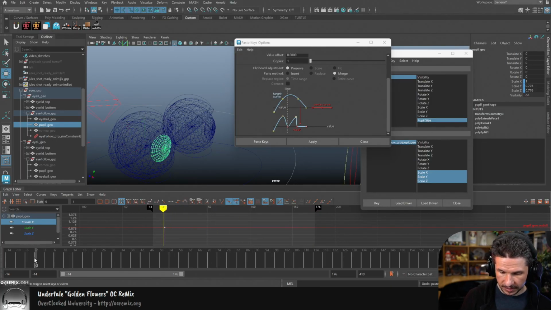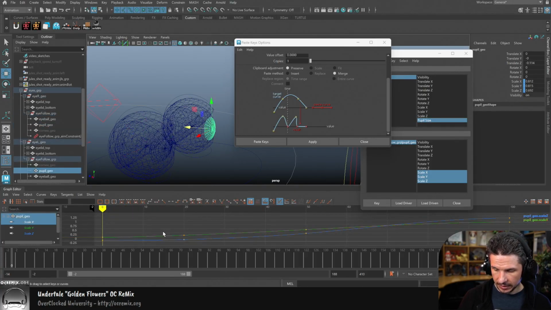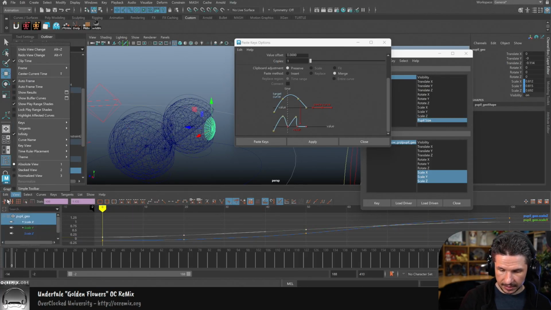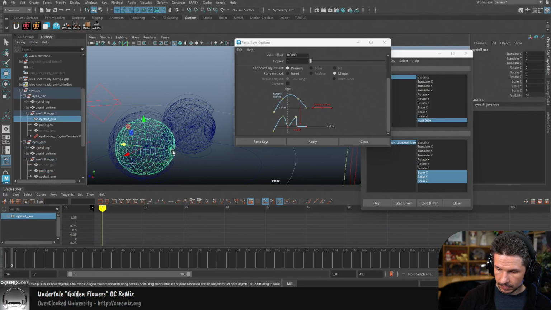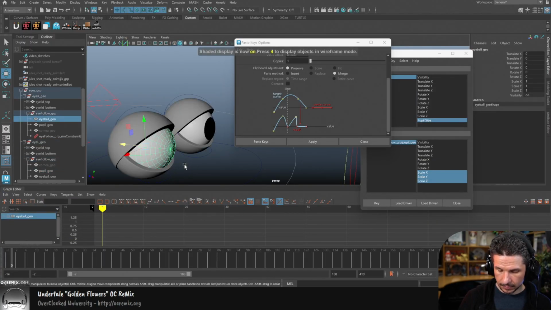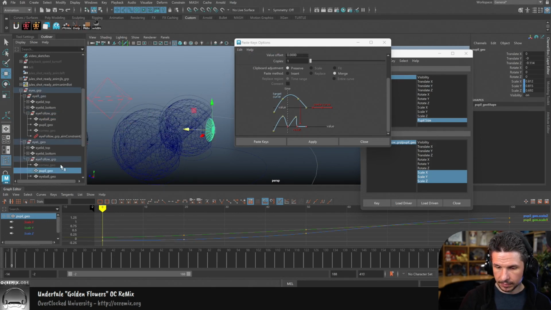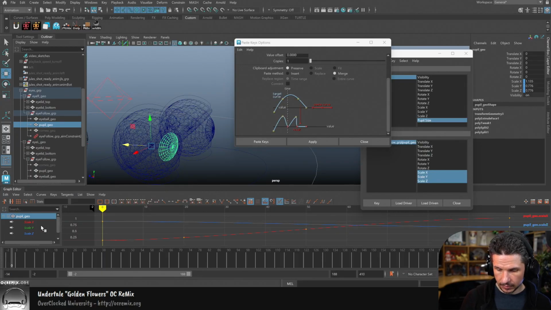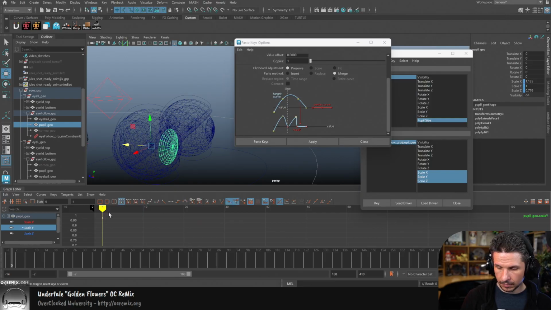Make sure I go to frame 0. There we go. So now we go to the Y, copy that. Select the other pupil right here, Y, paste.